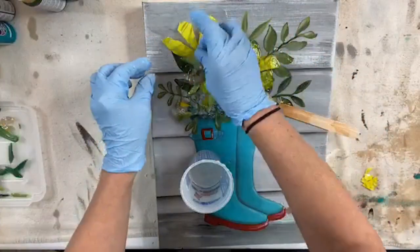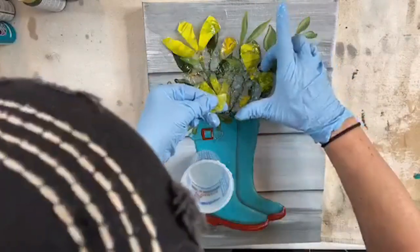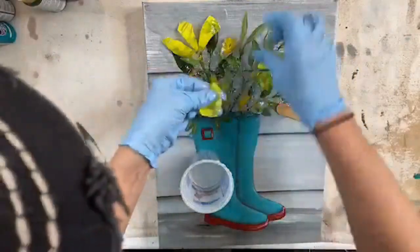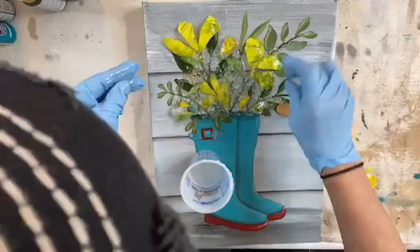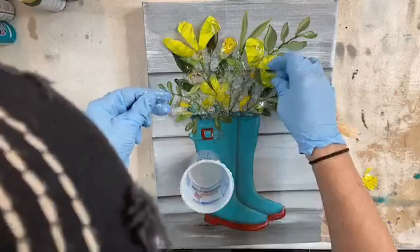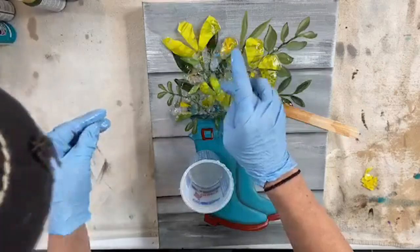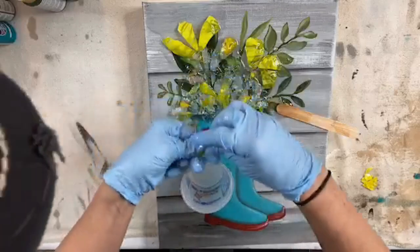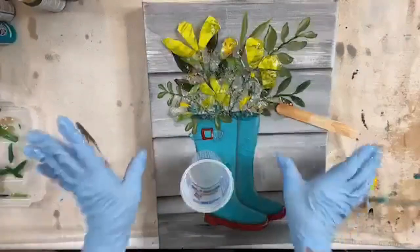And I see my little thing fell. Get that. This one too is kind of curved. Make sure we have resin underneath it and it's completely coated. This one. Here we go. And this one. See, there's a bare spot there. I want to make sure it's not bare. And I think those are kind of curved too, but I think that one might need a little underneath. And I think we're good to go with the rest.